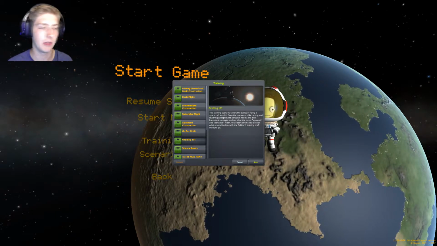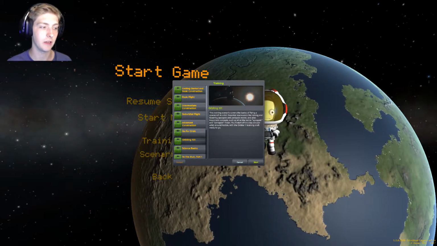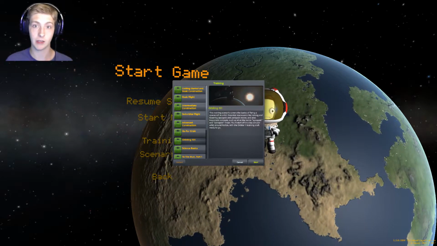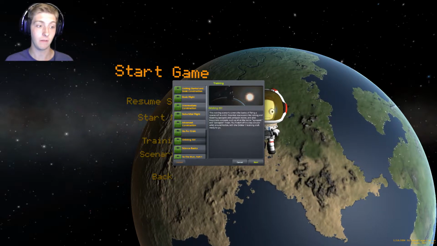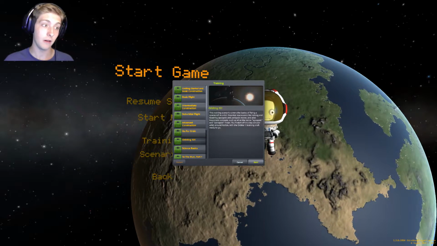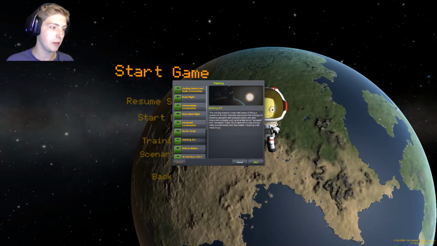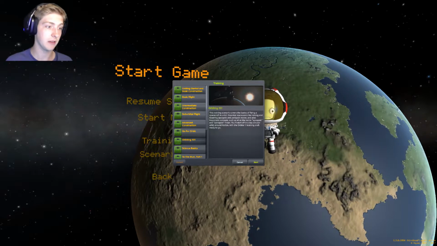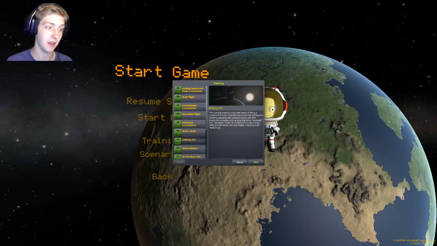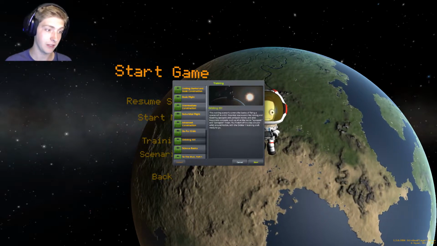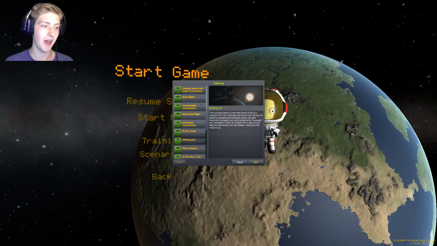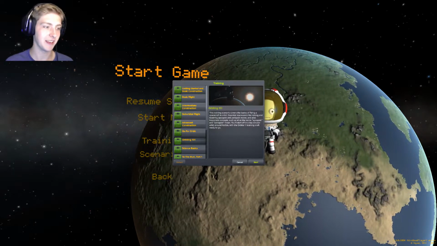Kerbal Space Program. In the previous episode, we finished the Go for Orbit tutorial, which basically just taught us how to build a rocket whose purpose was to orbit around the planet, and now we actually get to pilot it. So, training, Orbiting 101. This training scenario covers the basics of flying a spacecraft in orbit, essential maneuvers like raising and lowering apoapsis and periapsis nodes, and also important concepts such as what the terms apoapsis and periapsis mean.